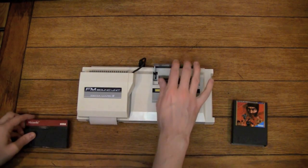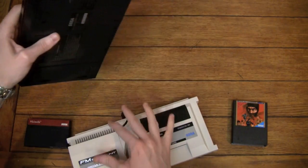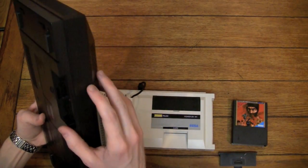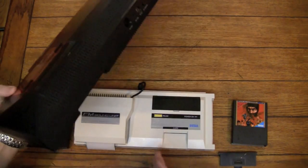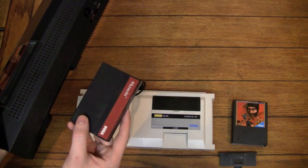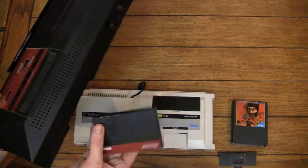And then also, this is obviously a North American Master System, but on the Japanese Master System as well, there's also a little expansion in the back, and I'm not sure why this is covered in plastic, but anyway, there's a little expansion port there. And on the Japanese one, the pinout is the same as the American cart. Now, of course, it's two mail-ins, so you have to get an adapter, but you can find those pretty easily. And then you just plug your cart into the back and just turn the system on and play it normally.